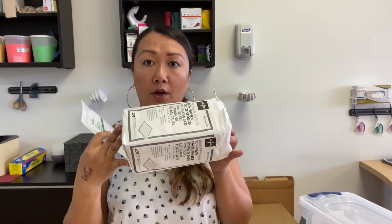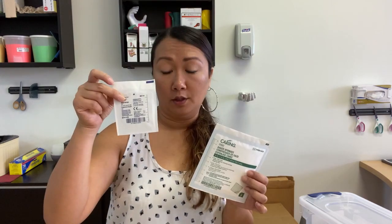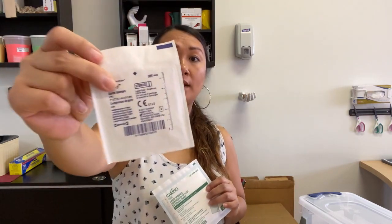I always carry sterile 4x4s and I carry non-sterile 4x4s. And that's because sometimes you need sterile and the majority of the time you need non-sterile. And then I keep two sizes, 4x4s and then 2x2s. And I also have sterile and non-sterile 2x2s.